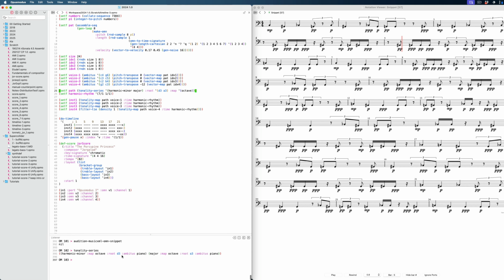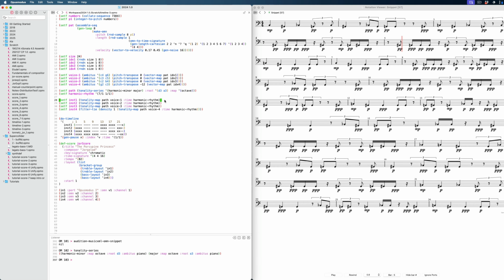In this case, we have the root being D3, a harmonic minor, and we have the root at A and a major key. So what I'm doing here is with the harmonic rhythm, I'm saying, all right, I want first 7 bars and then 1 bar, and I map that on the tonality map.